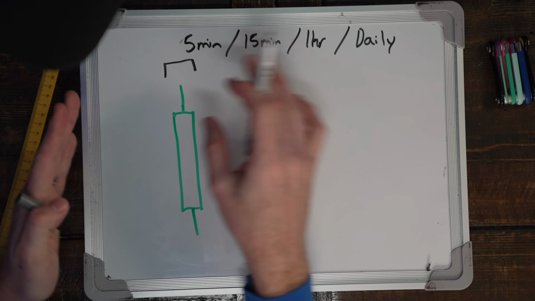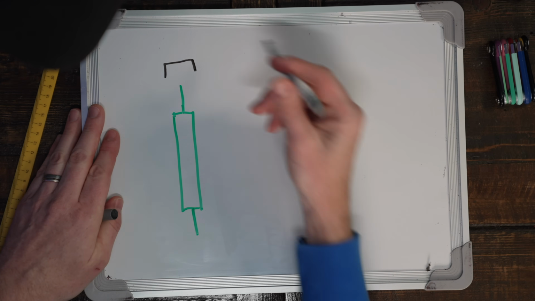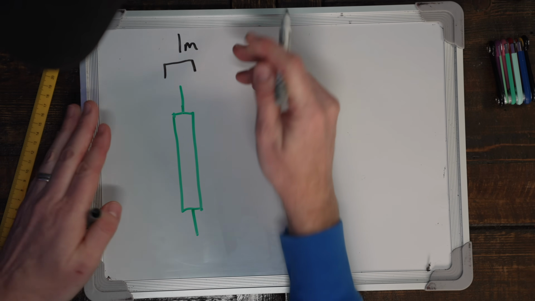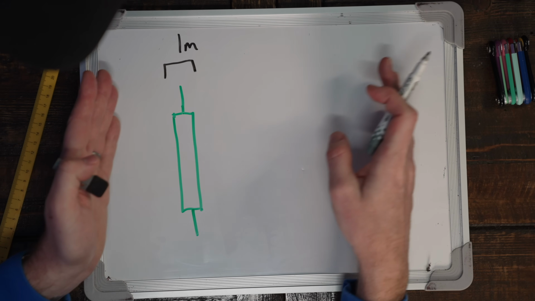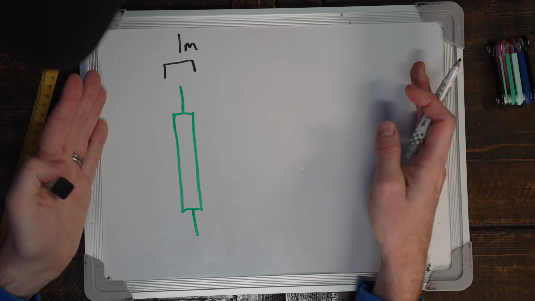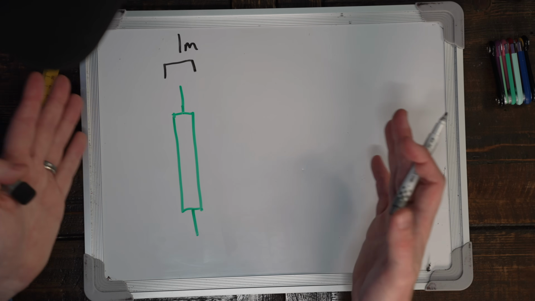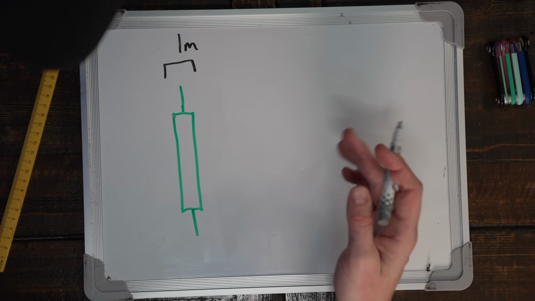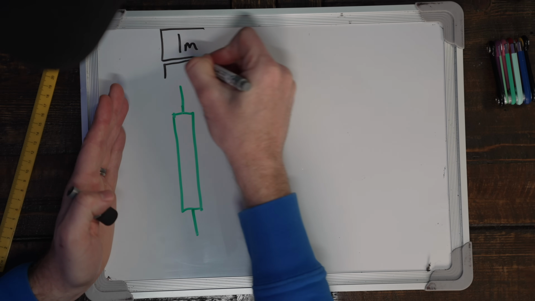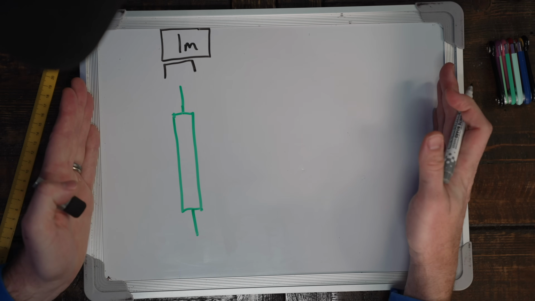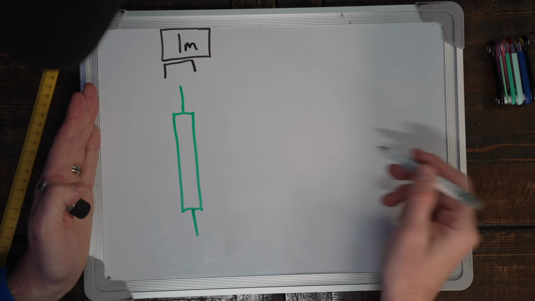So regardless of what time frame you use, and for the sake of argument, we'll just stay on a 1-minute chart, the patterns that you're going to learn are the same and can be applied to any time frame, can be used certainly in any financial market, and both for long-term investing and also as fast as micro scalping and high-speed day trading. So when you look at a chart, you select the time frame for that chart, and then all the candles on that chart will be based on that time frame. So they'll all be 1-minute candles.